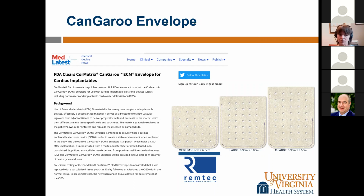I think it is important to note that this has not really been studied rigorously in any human clinical trial. The data for this is in vitro, in vivo, and in animal trials. So I think this should be treated a little bit with caution. I think people like this product because compared to the Tyrex pouch, which is kind of a heavy mesh and has sort of poor handling characteristics, this is kind of like a heavy rice paper is what it feels like. And so it has really nice handling characteristics. But I think we should bear in mind that the data isn't exactly there.